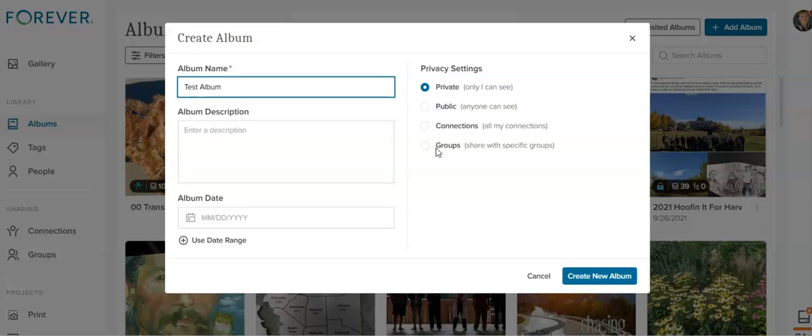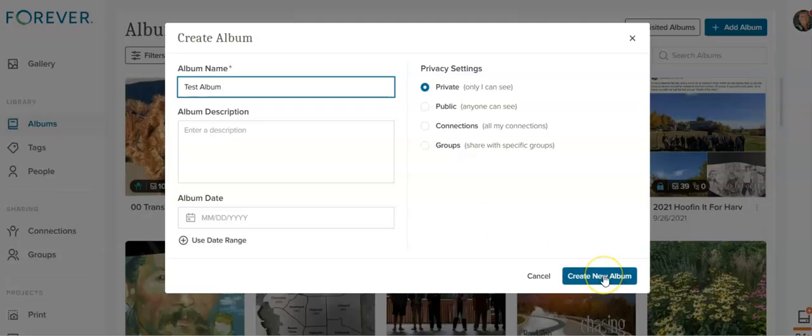I can create a group like a genealogy group. So if I have a Thompson side, I could have a Thompson group and I could have a Middleborough group, and then I could invite all my cousins that are part of the Thompson family to see what I have in the Thompson album. And that way, they don't necessarily want to see whatever is in the Middleborough account. They'll see just what I want them to see. And you can use this if you have a group of friends that are hockey parents. So then you could have an album called Hockey, and you could invite people and they would be a part of your hockey group, and then whatever was deemed a hockey item would then be seen by that group.